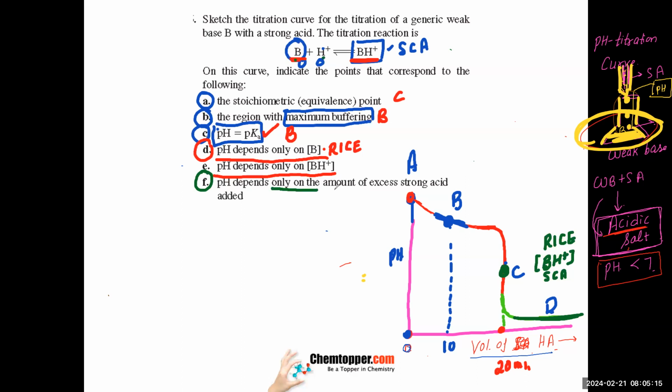So pH depends on the amount of excess strong acid. That is D. Do I need a rise table here to know the pH? Afan, do I need a rise table? No. Why? Because this is a strong acid. It's fully dissociated. No rise table needed. You are just going to work with initial and final. That's it. But at this point, I need a rise table for the weak base. Rise table. At this point, I need the rise table for this.